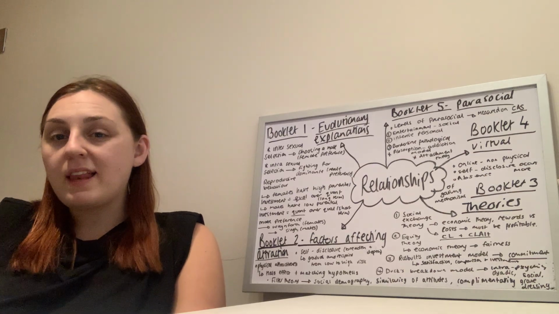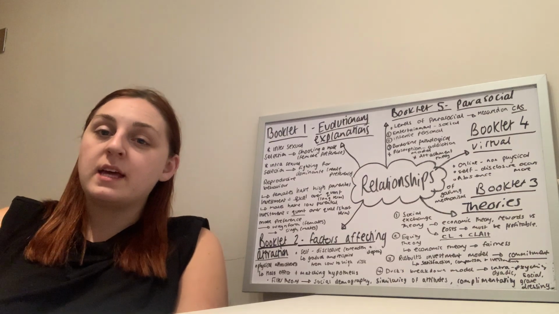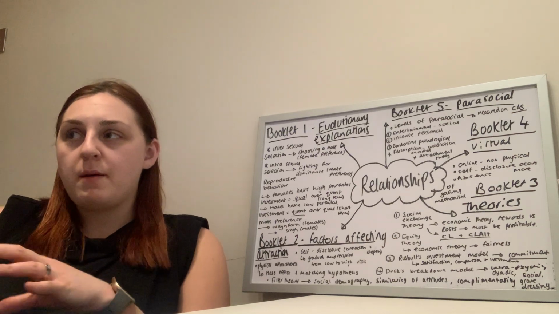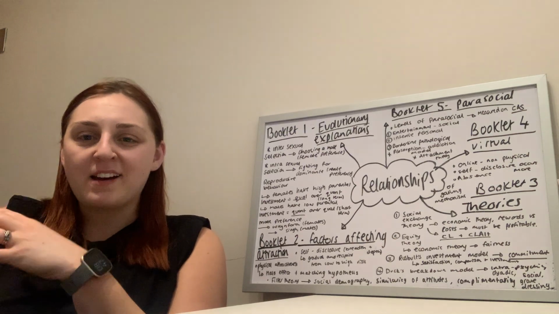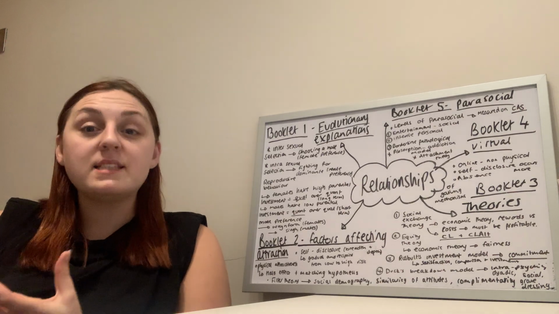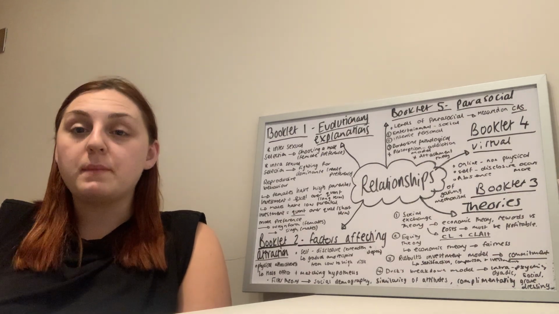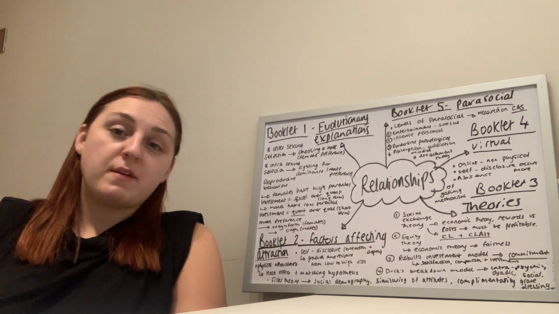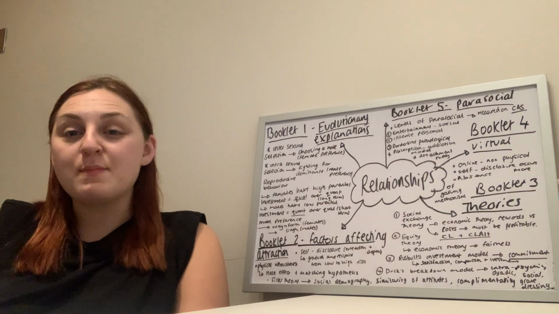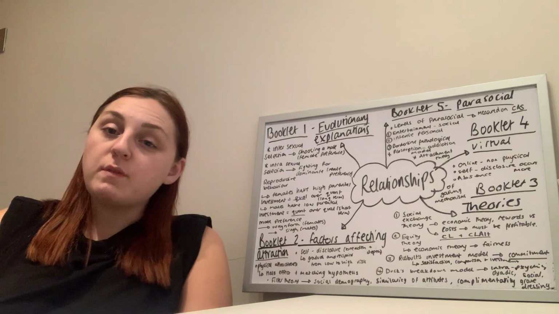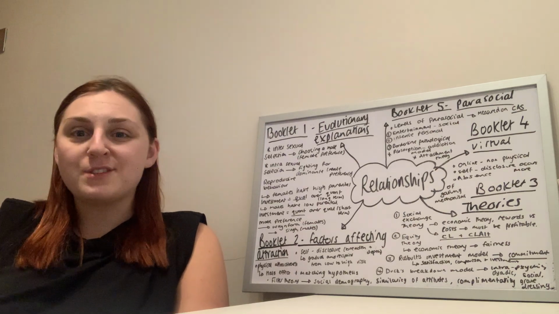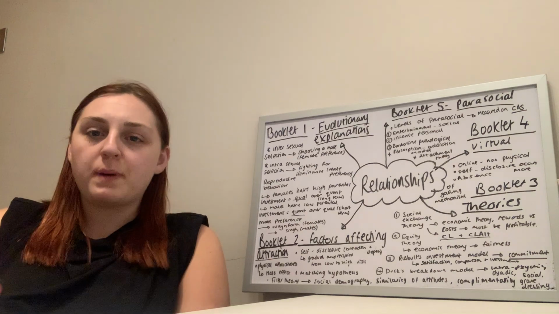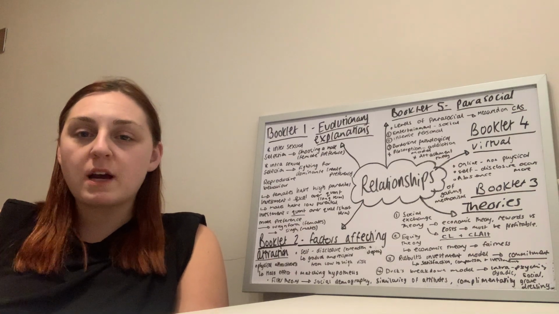And then finally, that last filter is what we call complementarity. So this is about the idea of that yin and yang, and whether or not somebody balances us out and complements our needs. So if you're somebody, for example, who is a bit of a class clown and a joker and likes making people laugh, then you'd be looking for somebody who gets your sense of humour and who finds you funny, because both parties are then getting some sort of reward out of the relationship.